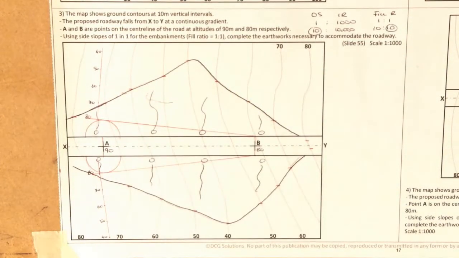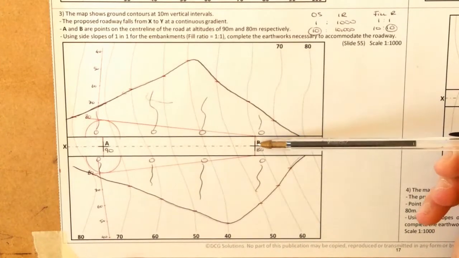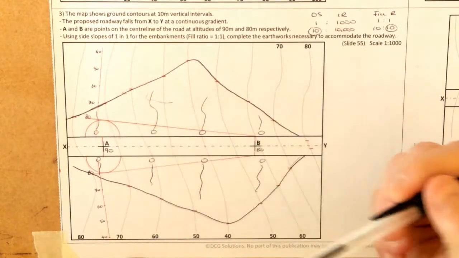So there we have it, folks. That is the third question done. In this one here, the slight difference was that the highest part of the road is on the left and the lowest part is at the right. As long as you recognise that you have to do your fill cone on the highest part of the road, you should be okay with that one.